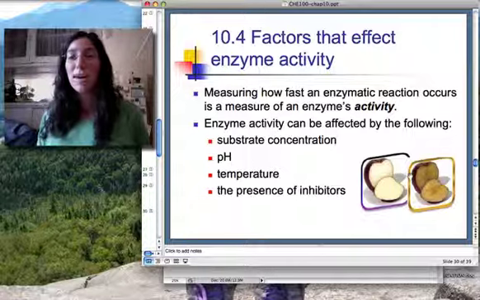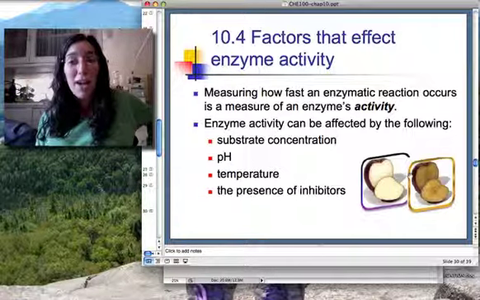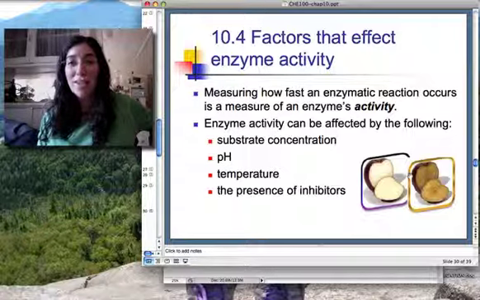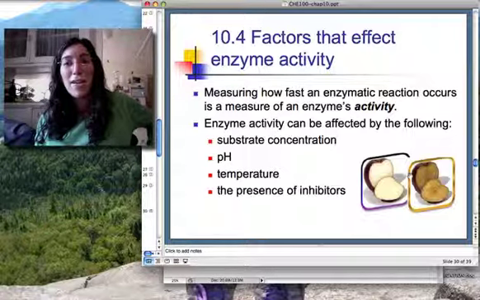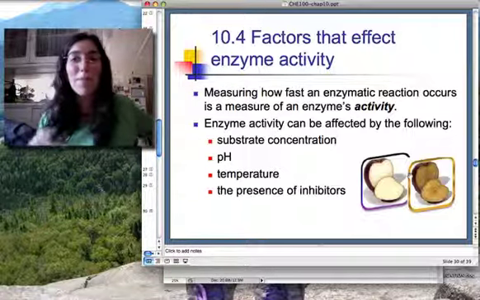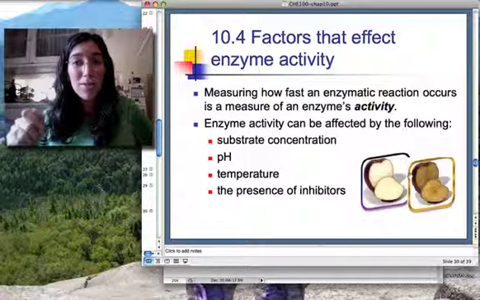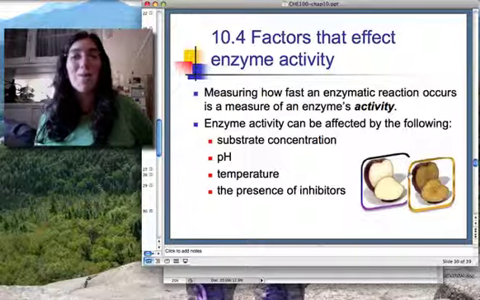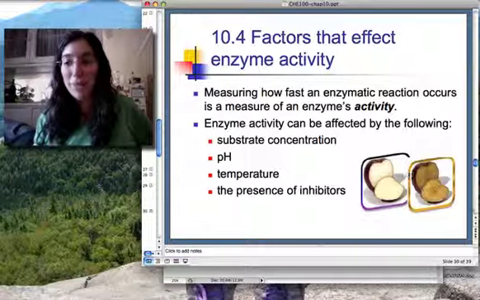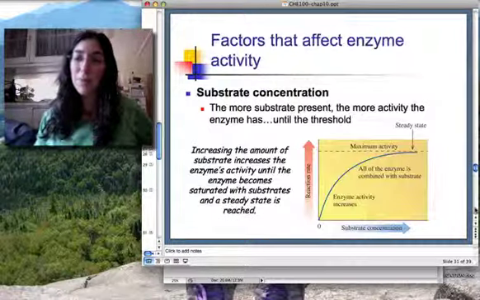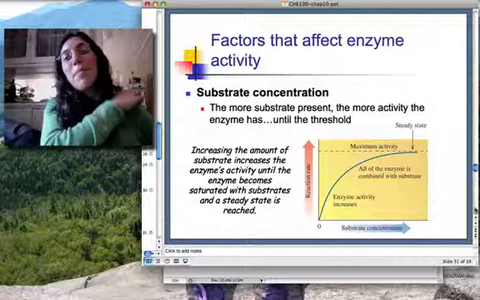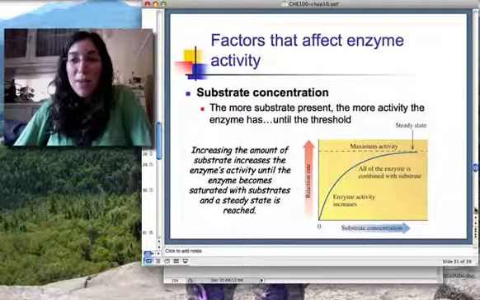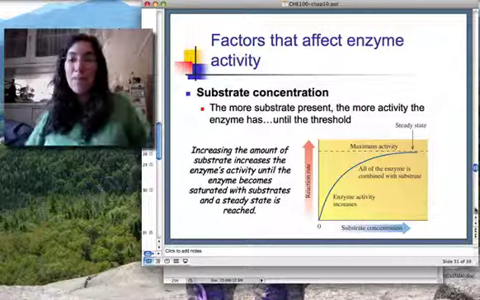This is also a common thing for avocados, which also brown very quickly when exposed to air. They oxidize very quickly, and that's why a lot of guacamole recipes include a squeeze of lime juice or lemon juice. It helps to slow the browning so it doesn't get brown. Okay, but we'll talk about why that is, what pH does. So the first thing on the list there was substrate concentration.